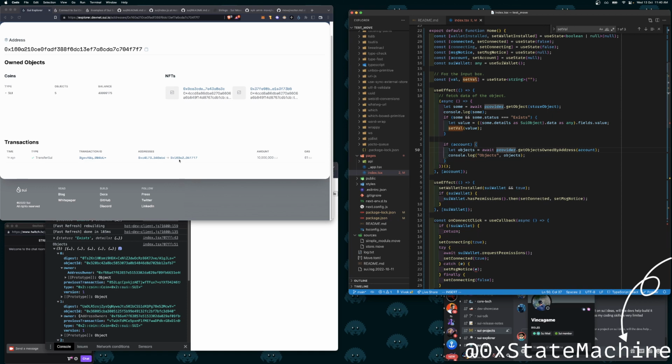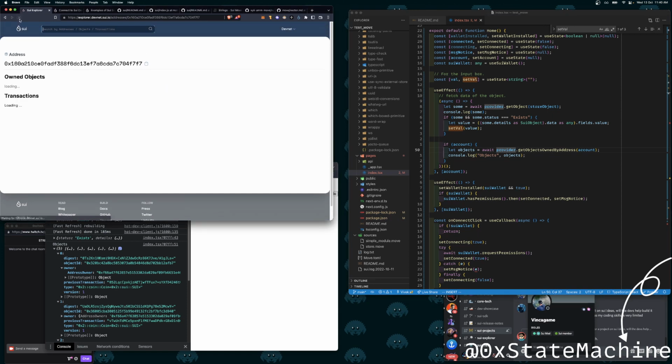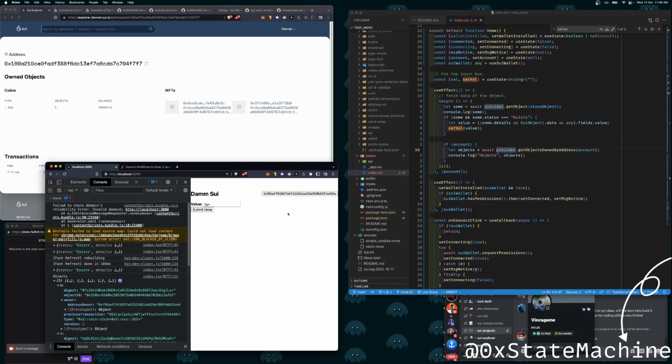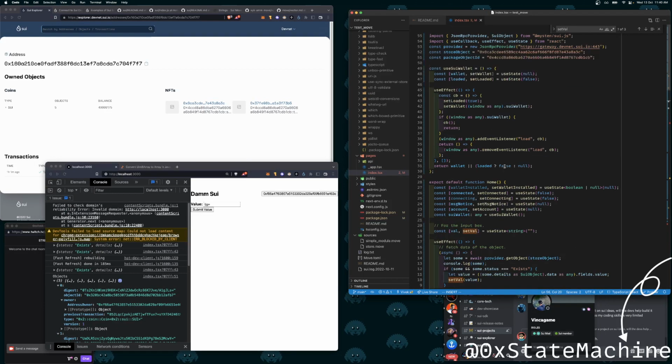How can I fetch it then? It's also not giving me any information. Okay. What is the object ID?